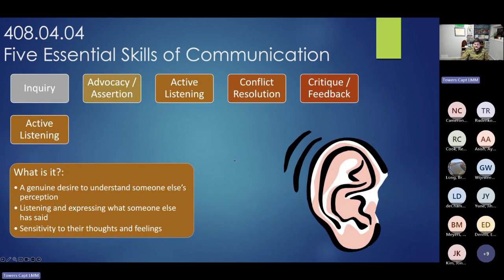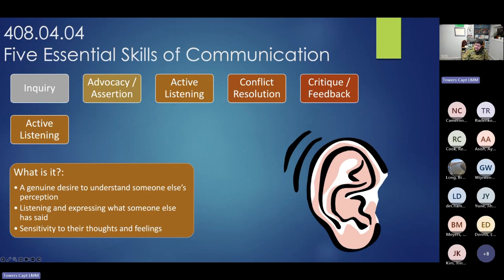So active listening, that's the third one here. When it comes to active listening, we all like to be heard and understood. The problem is that many people are simply not good listeners. That's because they consider listening to be a passive function. After all, you sit there, do nothing, and just listen, right? Wrong. Active listening requires a genuine desire to understand the message and all of its hidden cues. It involves actively seeking to understand what is being said. So that means focusing on the individual, cutting down on distractions, and allowing the other person to finish what they are saying before you add your input.